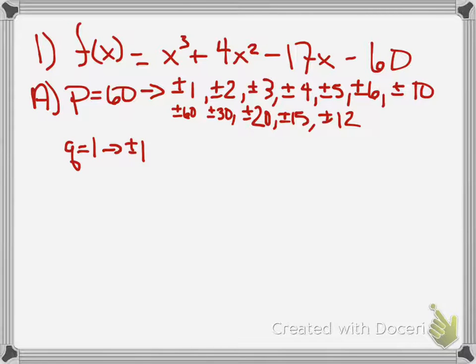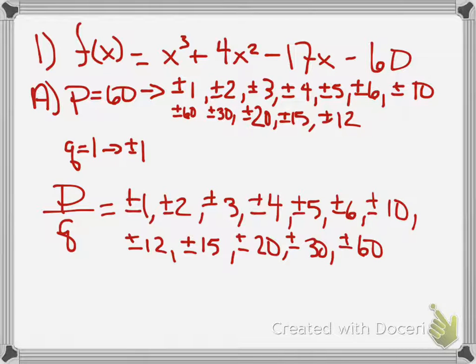I don't know if I'm going to make you give me the ones, or tell you how many there are. I think this time I'm just going to do it straight. Anyways, P divided by Q is basically the same thing. So again, plus and minus. Let's go all the way. There they are. All right, so now we got to try these numbers. Now what do we do next?